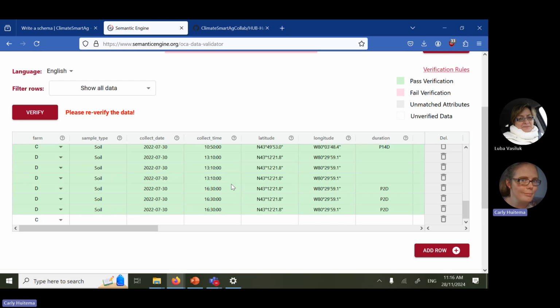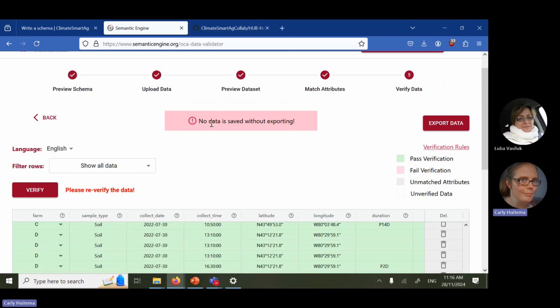It's local, you're not sending your data somewhere. If you close the window, you've lost your data. That's because we're not saving it. No data saved without exporting. Promise. And then you can export your data as an Excel sheet with the special instructions, or you can export it as a CSV, and you can change the headers to match, harmonizing it to what the data column headers in the schema are, etc. So we do not have any apps, but now that your schema is machine readable, it could be done, right?